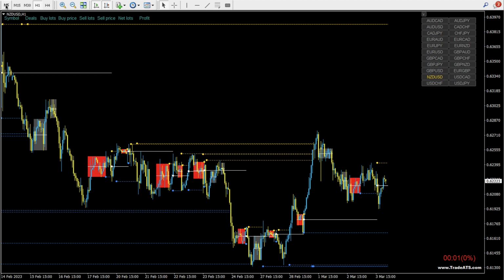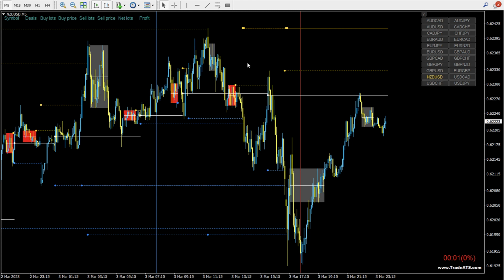Okay. Now I will go, for example, to trades that I was able to trade yesterday on the New Zealand dollar. So what was the idea behind the trade? First, in the first step, we have to look for the move to start from long-term liquidity zones. So this was a liquidity line that had been formed before the session started. So before the session started, we look at liquidity zones to be able to determine where the move is going to start.